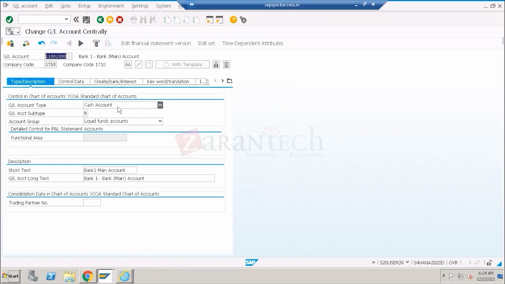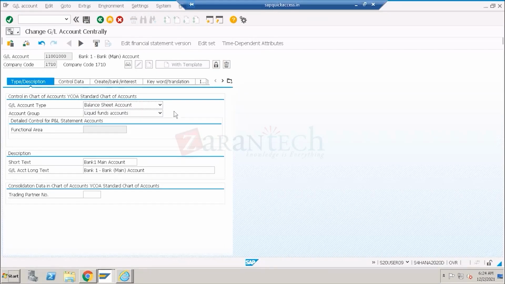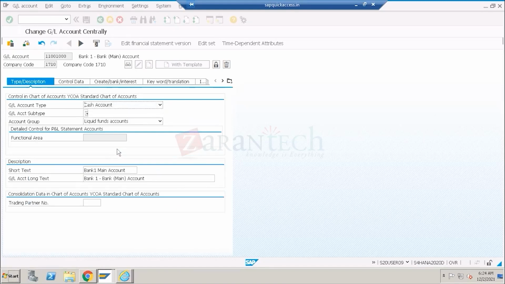Initially, after your conversion has been successfully completed, it will be shown under the balance sheet account like this. But it is a manual intervention: if you have 20 or 30 GL accounts, you have to sit and change this categorization based on the new requirement, depending on what type of account it is going to be. This is an effort you have to do on your own. It is very, very important, because the system doesn't know which GL accounts are related to your bank account. You have to do this manual effort by sitting in front of the system and complete this activity before the go live.